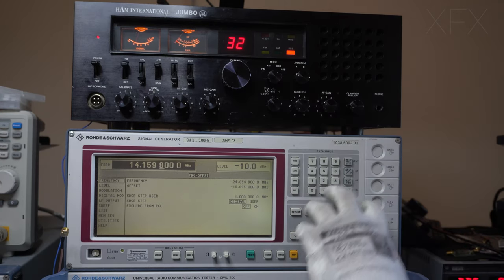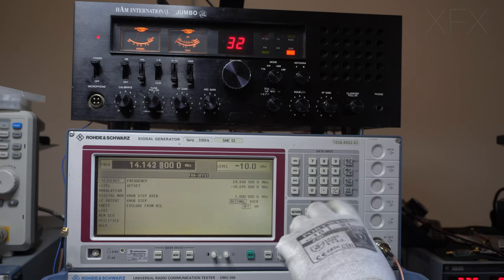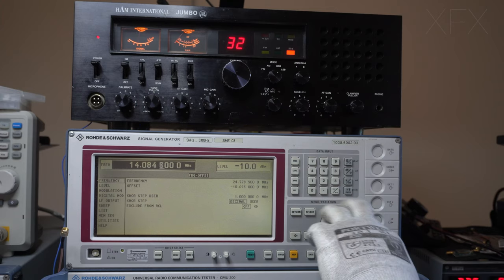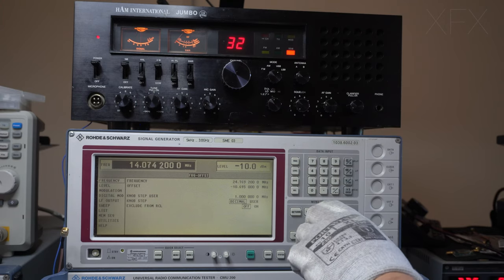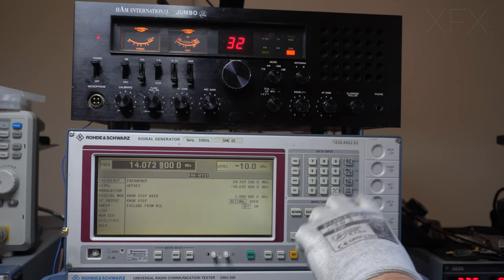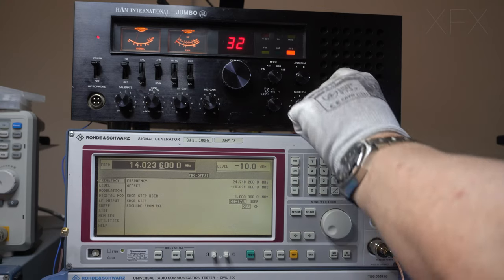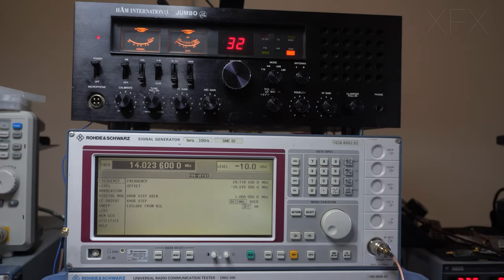Obviously, we're in upper sideband. Serious noise going on there. Okay, so as you can see, that's working, but there's certainly room for improvement. We need an AGC. Also, I'm only supplying the single sideband section. So let's go to the bench and we'll try a different configuration.